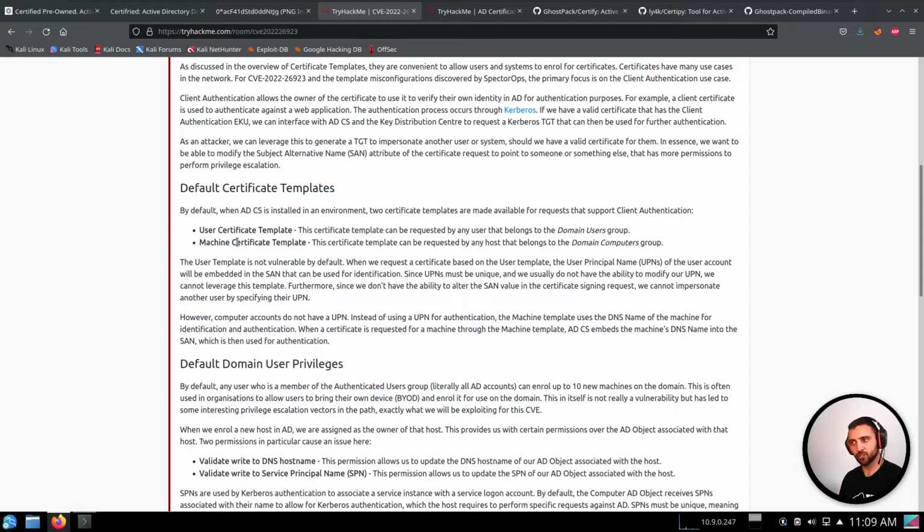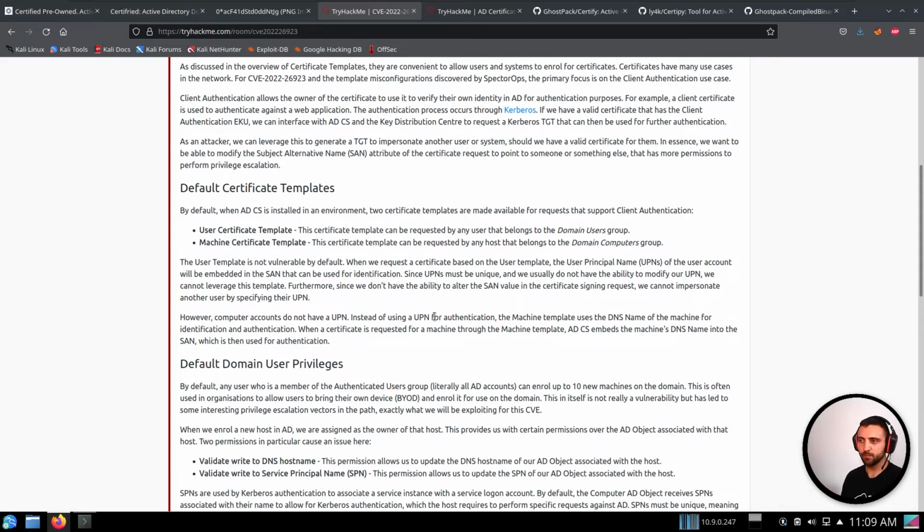And why a machine? Well, this is because we have something like UPN. Alright, so we have user principal name and SAN, which we discussed previously. By having a machine, and this is done for most of the domain controllers, because many organizations, or I can say most organizations, have policies allowing users to join some device into the domain, for example, a laptop, PC, something like that. And that's why any user can create a machine.